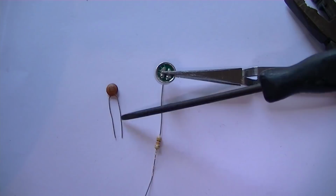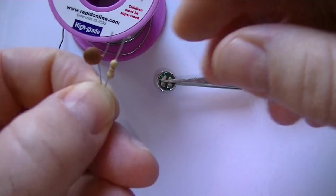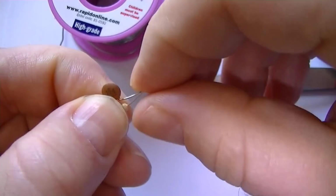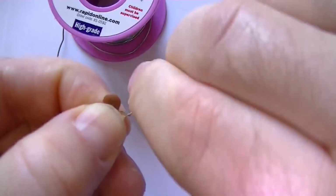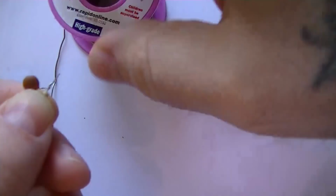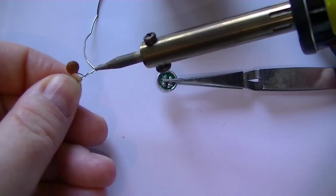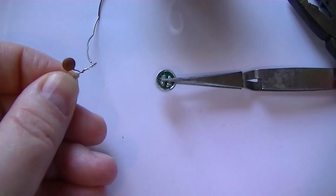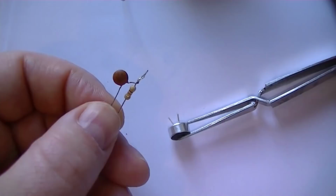So first, what we'll do now is just cut these leads to size. Well, what we'll do, we'll twist the 100N cap around the resistor. There you go. Bit of flux. Always handy. Makes soldering a hell of a lot easier. Okay, R1 and C1 are soldered together.